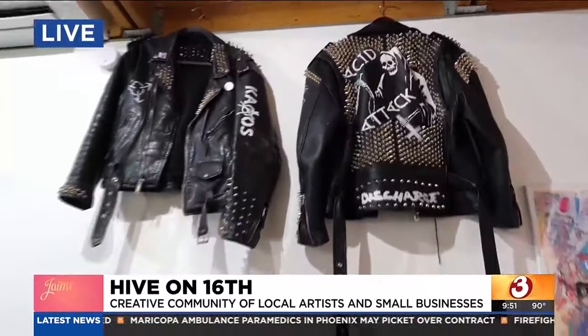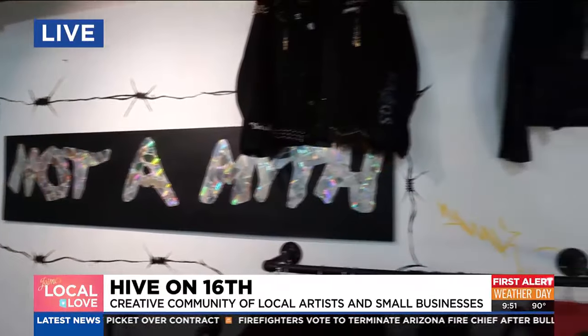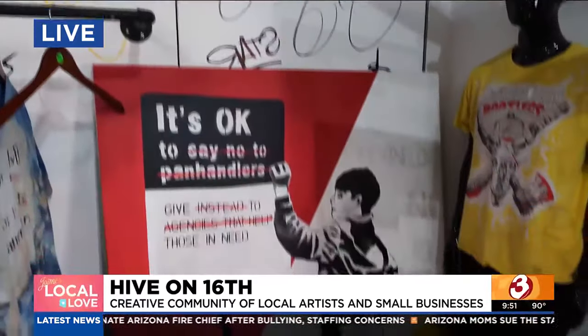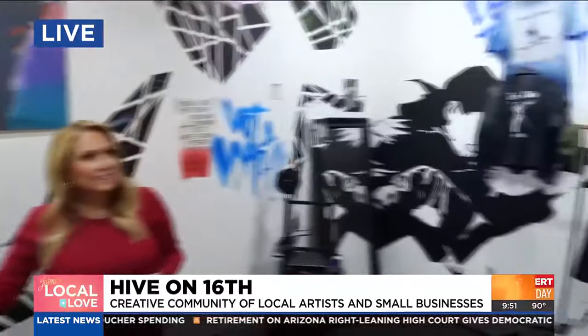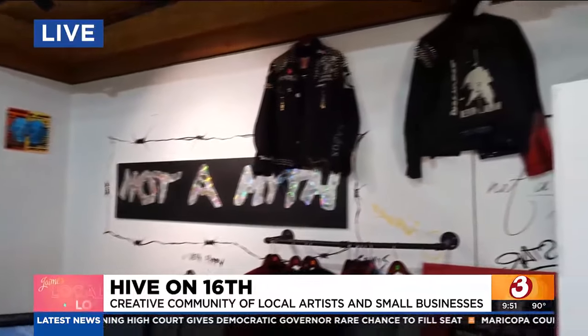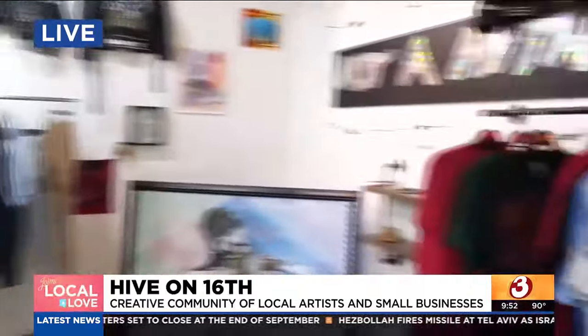So you paint on coats and such as well? What we try to do is — there are a lot of coats running around. You can find them at Goodwills, thrift shops and whatnot — really good garments, leather, trench coats, denim coats. Our purpose is to give them a second life. We can re-dye it, screen print on it. Up top on the rafters I have four coats I've worn for many years — one is even older than 15 years old. Those are never for sale, but they showcase what we can provide.